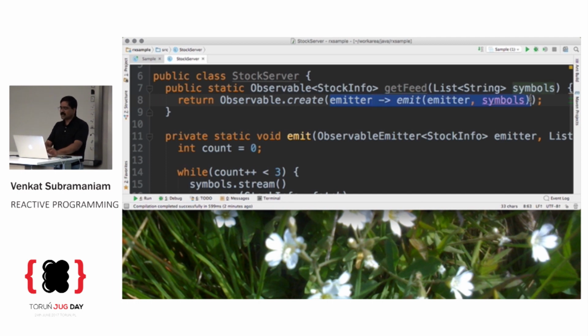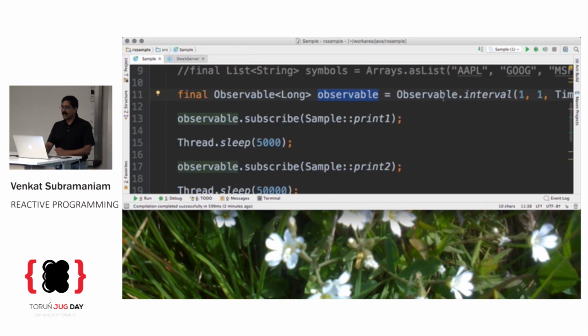I don't know if you recollect this, but I initially did not call subscribe. And when I didn't call subscribe, even though we created an observable, it never really called the emit. Emit was called when you called subscribe, not otherwise. That's exactly what's going to happen. It's going to call emit for the first subscribe, then call emit again for the second subscribe. In other words, this lambda is exercised for every subscription. That's exactly what's going to happen with this interval.